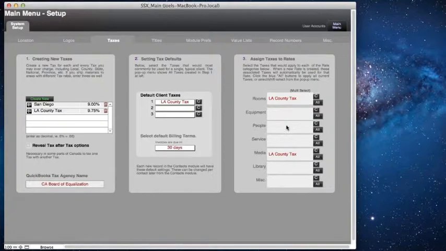Now, another thing in LA is that the only thing that we can tax is media. So I'm going to clear out my rooms tax here. In places like New York, every single thing is taxable. And what this does is it sets up the rates that we're going to be creating in a little bit to know that no matter what rate you're creating, it's going to be taxed. But since I'm in LA, I'm going to clear these out. And the only rates that are going to get taxed are media rates that I create. That's enough taxes for now.